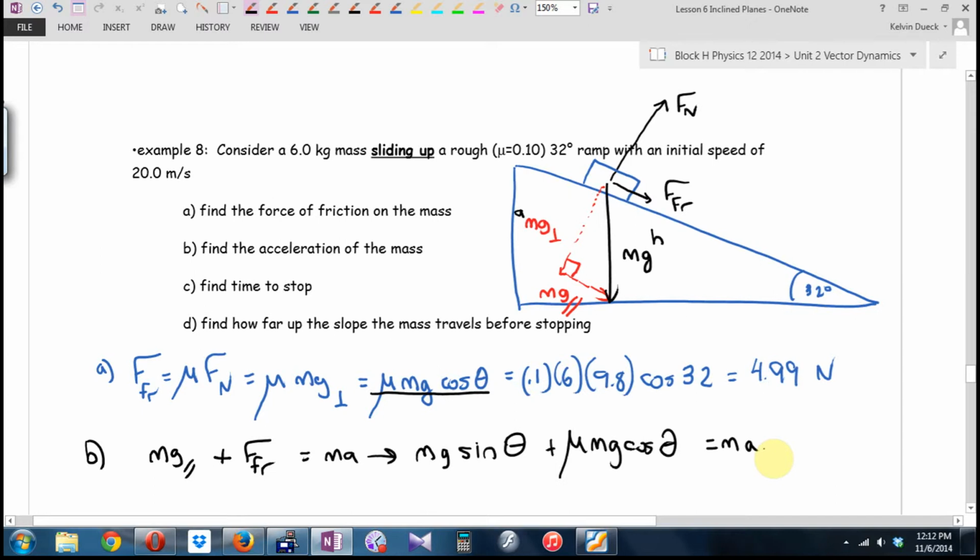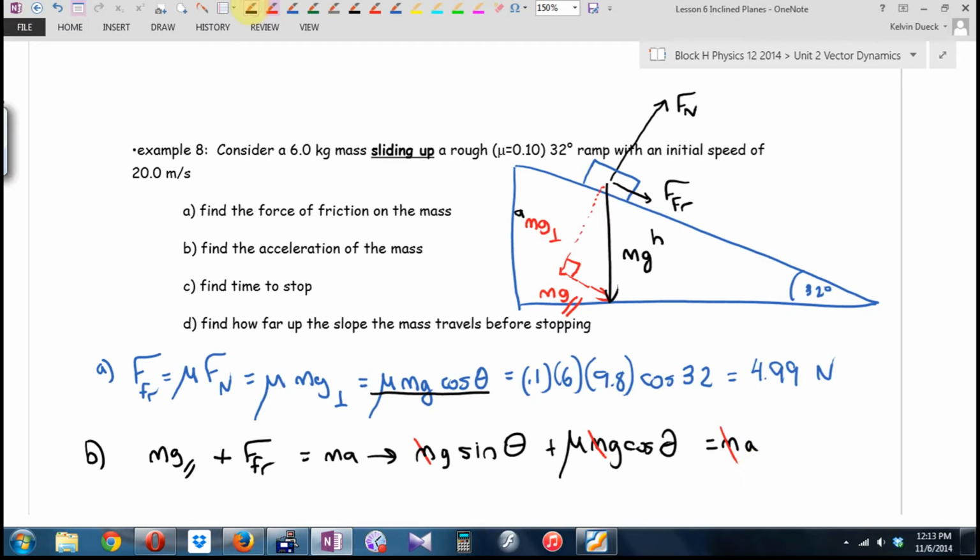Does the mass cancel? Is there a mass in the first term? Is there a mass in the second term? Is there a mass in the third term? Is there a mass in every single term? Well then, that's why even though it might have been a shortcut to put in the 4.99, actually it wasn't. It's going to be easier to just recrunch it. Because what was I trying to find in part B? And by canceling out the M's, did I get the A by itself automatically? Oh, that's kind of cool.